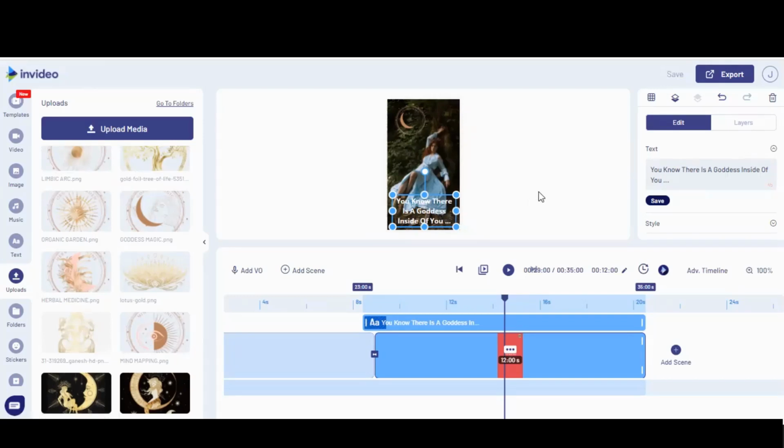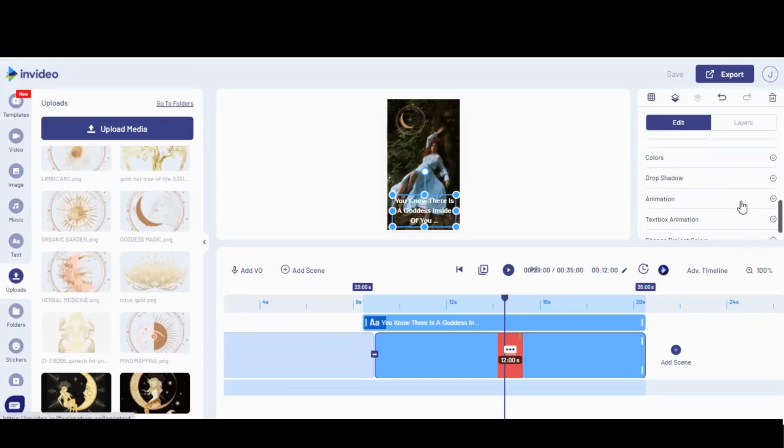So when I take a look at this, I actually want that text to pop out a little bit more. So maybe let's take a look at what a different font would look like. Okay, I actually like that one right away. So we're going to leave that one there.